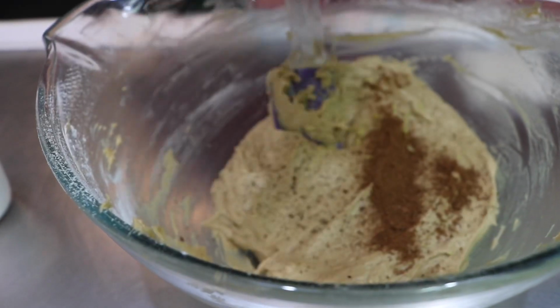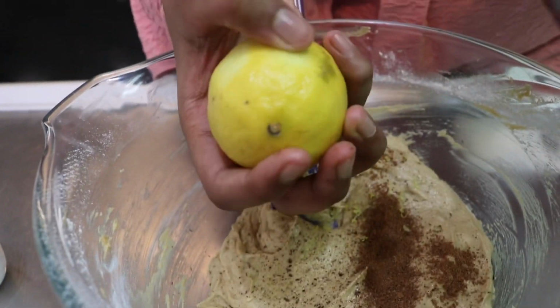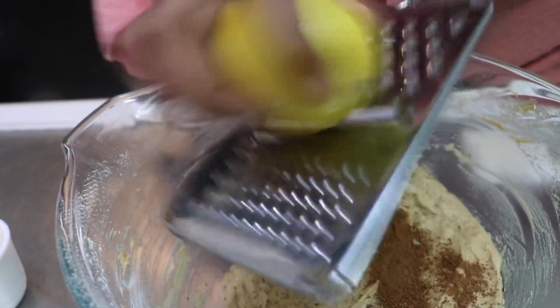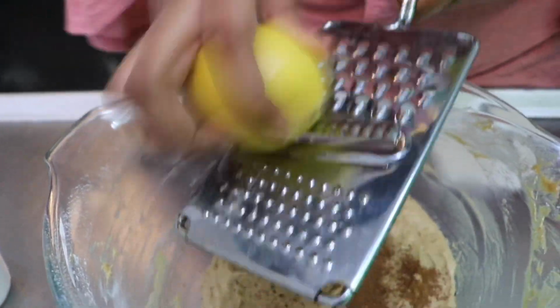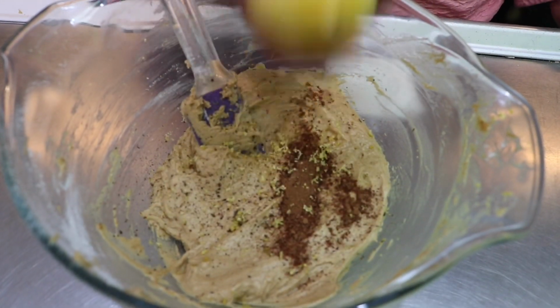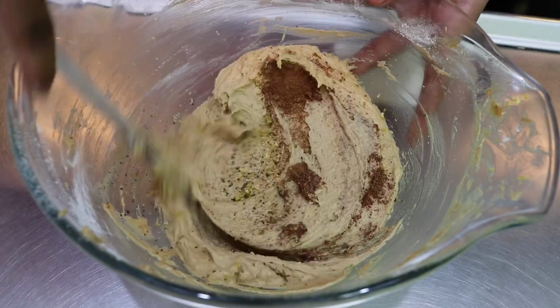We need 1 full lemon zest, so you just need the yellow part, do not use this white part. Just grate that in. Took the zest of this full lemon. Now as you can see, there's this mixture, I'm gonna start mixing it.